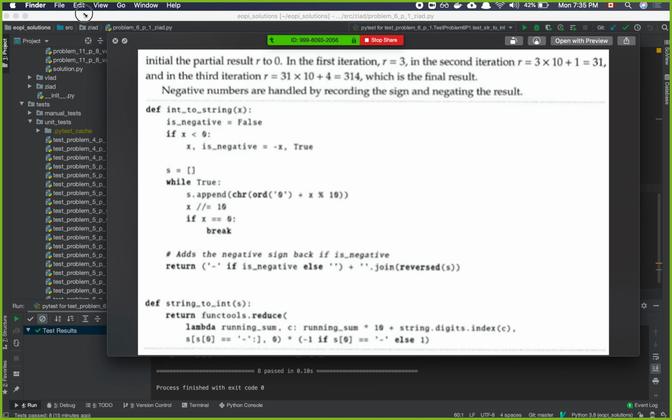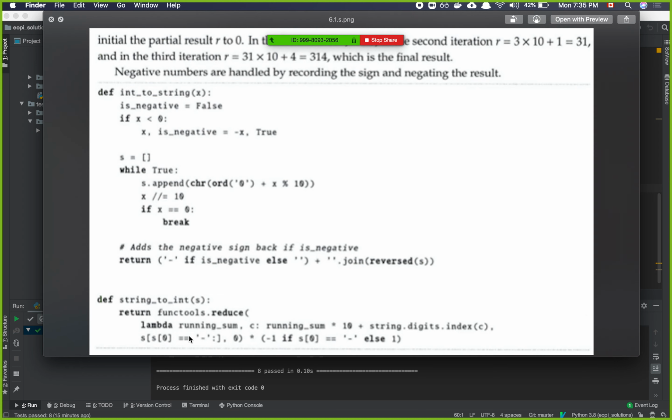It's okay. So what you're passing in to the lambda function there is the s, which is the string, right? And the index starts at 1 if the first value is equal to minus. If the value at the first index is minus, then it equals 1, which means you start at index 1. Otherwise it's 0, so you start at index 0. So that's how they say what elements to use in the actual string, if you see what I'm talking about there. It's so well done. It's so beautiful.